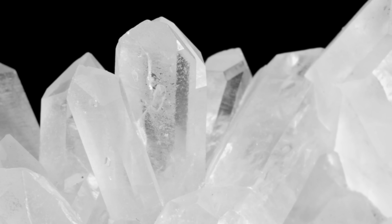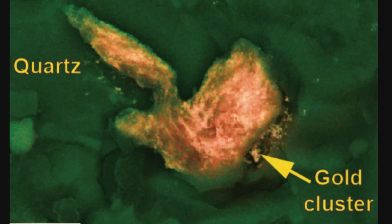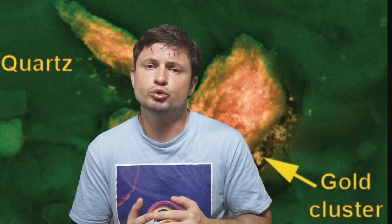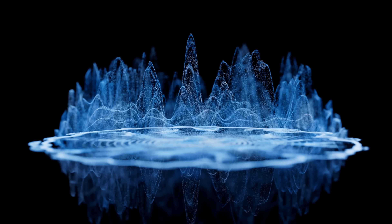The researchers from the study conducted an actual experiment proving all of this. They took two slabs of quartz and made one vibrate — mimicking an earthquake — while the other stayed still. The vibration was similar to a typical earthquake: between 1 Hz and 20 Hz in frequency; they went with 20 Hz. The stress from vibration, with the slab moving up and down 20 times per second, produced a constant voltage of about 0.4 to 1.4 volts. After just one hour, they started to see tiny clusters of gold, micrometers in size — but only in the vibrating slabs, nothing happened to the stationary quartz.